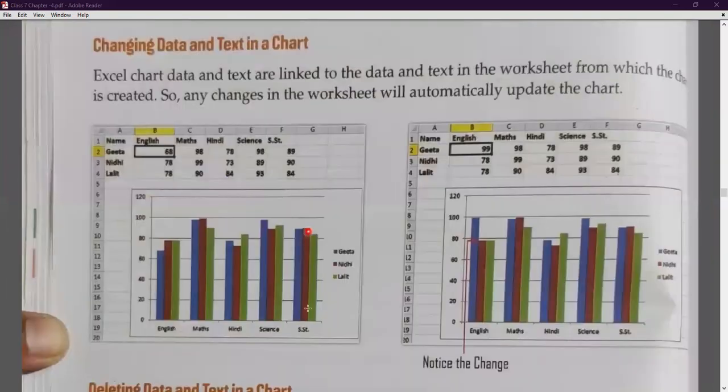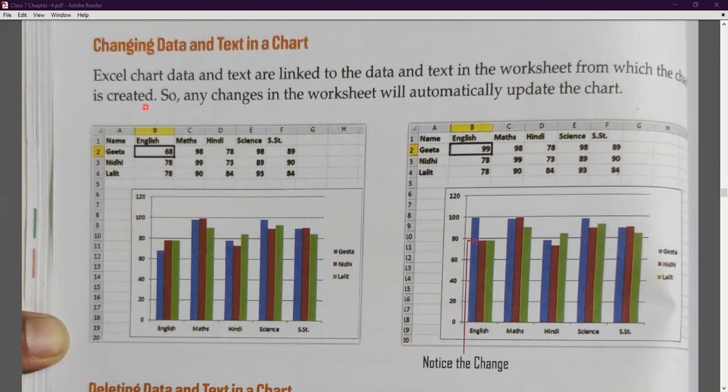Now you will understand changing data and text in a chart. Mark my point, we are going to change data as well as the text of a chart. Excel chart data and text are linked to the data and text in the worksheet from which the chart is created. Obviously, data and text are linked to whatever Excel sheet we are working on.